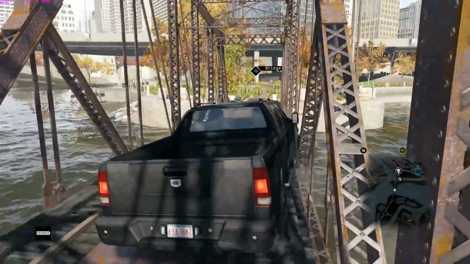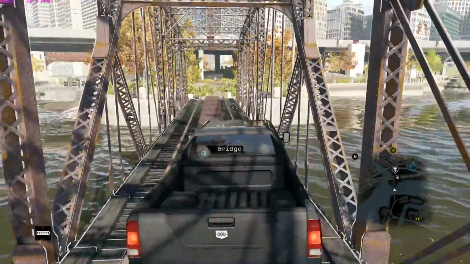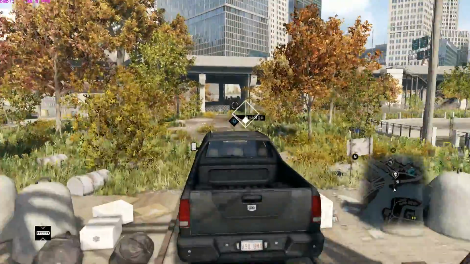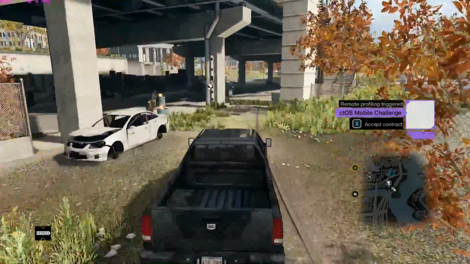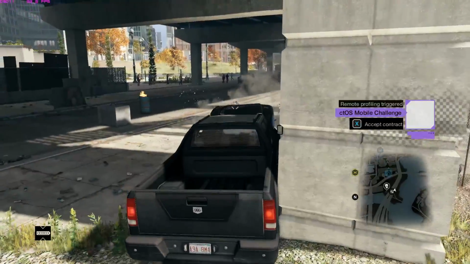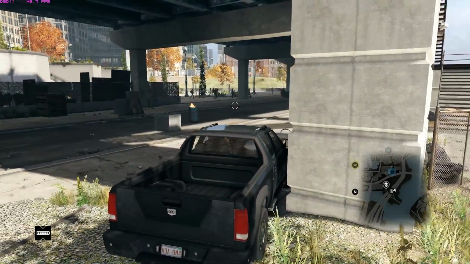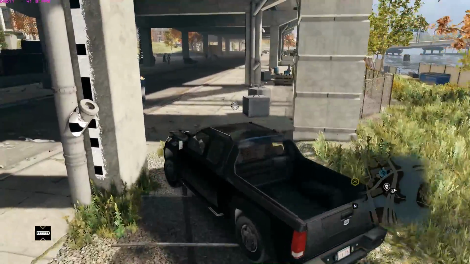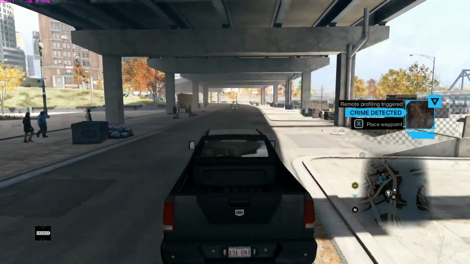As you can see, so far, no stuttering. Whoops. The water looks good. I love the water in this game. I find it absolutely stunning. One thing Ubisoft do quite well. Let's have a look around. Some people. Still looks good. No stuttering, really. You have to forgive my horrible driving here. I'm usually not this bad, but trying to push Caps Lock and drive at the same time is quite complicated.